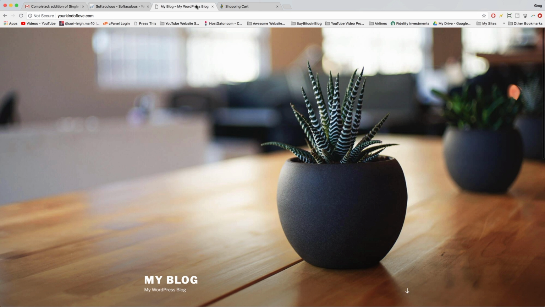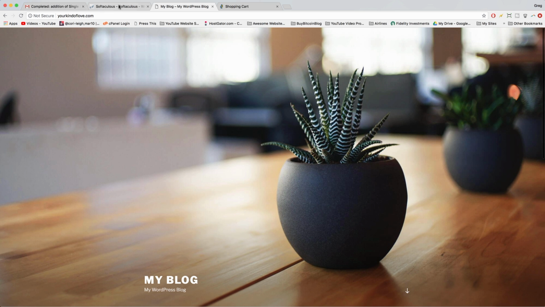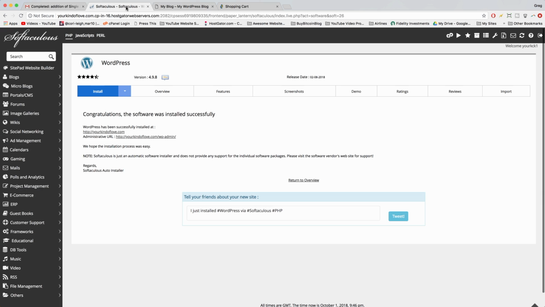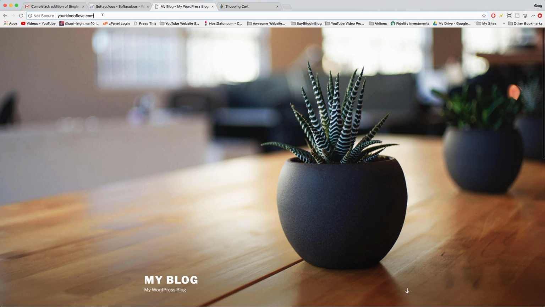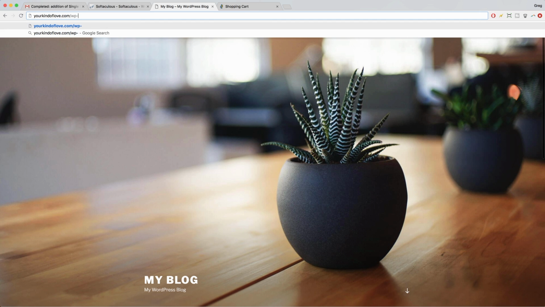Okay, for now we can see our website here, so why don't we go ahead and continue along with the tutorial. Back on our Softaculous email, we can see instructions to log in with the link provided. But just for good old-fashioned sake, let's type it in ourselves. So we want to visit yourdomainname.com or .net or .org, whatever you got, /wp-admin to log in and hit enter.